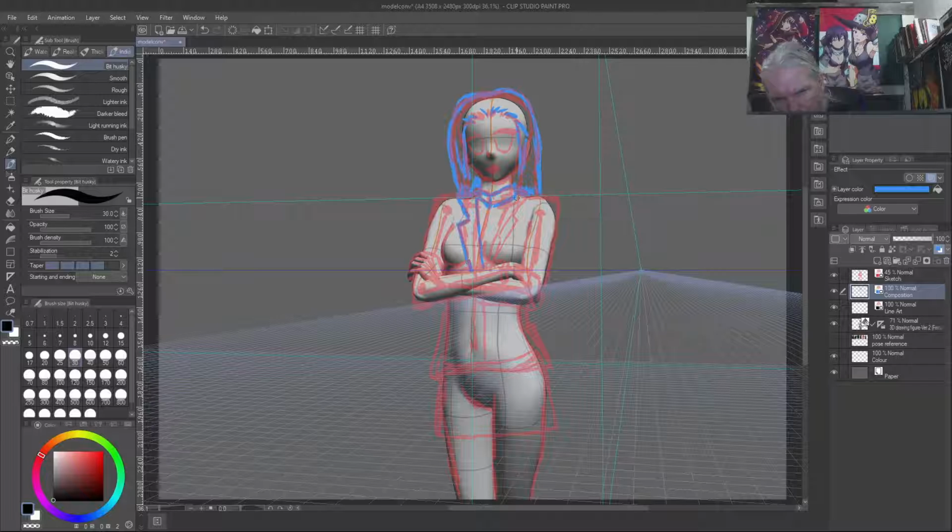Bring that across there. And this needs to follow the curve of the breast, so that's coming down like so, and then it bumps out a bit.